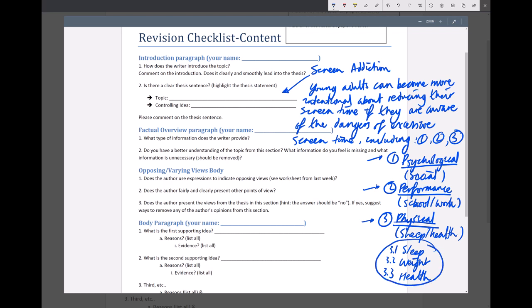But regardless, you have your controlling idea, and what we're going to do next is to continue the essay by helping the reader understand how you're going to support your argument. And we're going to use the factual overview paragraph to do this. Now, there are 2 reasons why we have this in our essay. 1 is for me as your instructor, and for the reader to know that you've done your research, so that the reader, including me, can see that you understand the topic enough to really make your thesis statement and defend it with your body paragraphs down here.